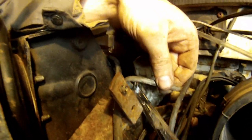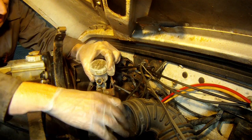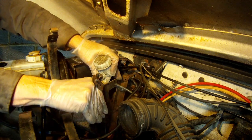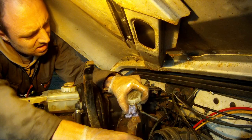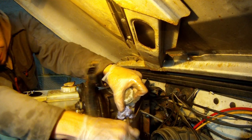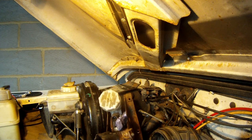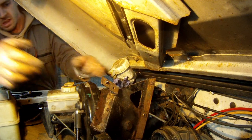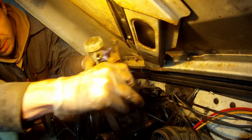I probably should have kept the pedal box still attached before I did this, but that's what being a DIY mechanic is all about — it's a little bit tricky at times and you learn as you go along. The problem is when you're pulling out the pedal, it has to move into the down position to get it out, which then squirts all the fluid out and sprays brake fluid all over your engine bay and your wings. Getting it out is tricky from underneath — if you've got an assistant it makes this job so much easier, because you've got to twist the pedal to fit it up through the gap. And it's free!